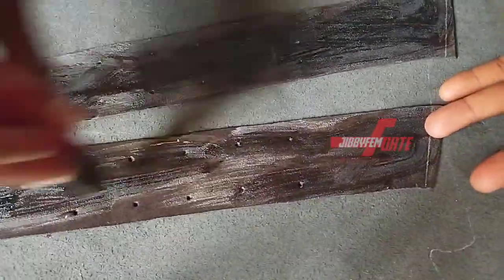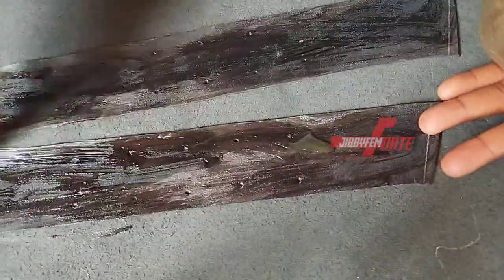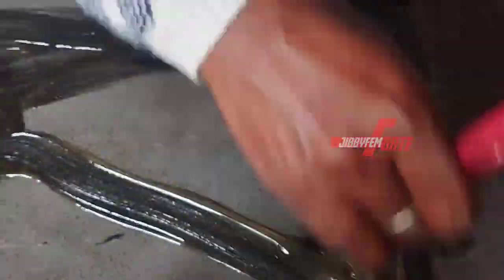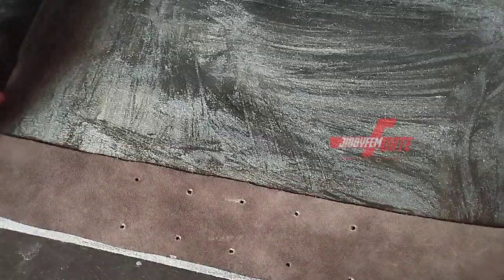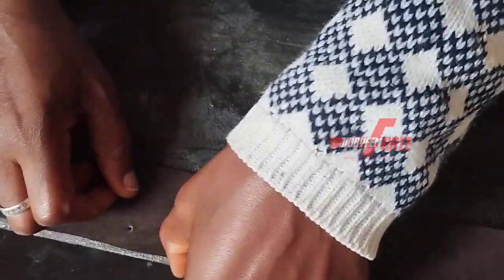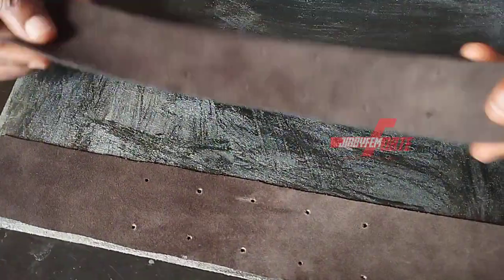I've taught on how to create a cross design, and that's why I am not going to be going explicitly into how I cut the upper as well as how I actually line. But I just felt I should let us see it so that somebody will not be wondering how did she get there. So all I did was cut out my suede leather and I began to line it.